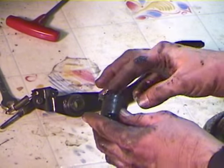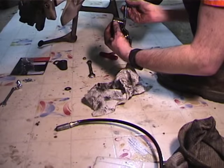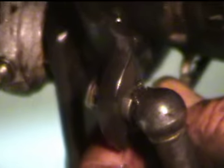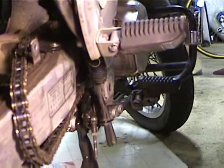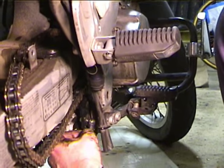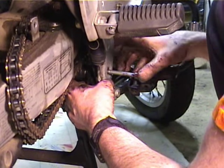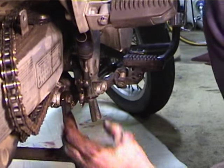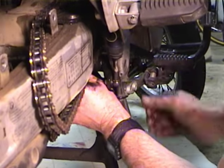So I'll grease it up. This goes back on the brake pedal like that, which I have to wiggle in — this is all lubricated. I'm going to slip this in here, hook the spring back up to the loop on the frame, and get the actuator rod. I'm going to put a little bit of grease on the tip of the brake cylinder actuator rod and shove this little guy up in here. Now I'm going to get this bolt in from the outside. I've got the bolt in — I'm going to put the washer and the nut back on and tighten it up, and that's good to go.